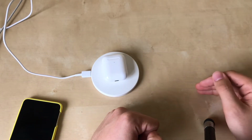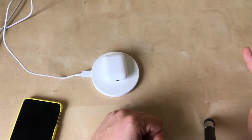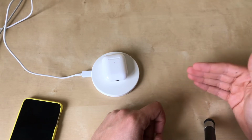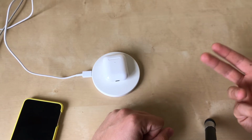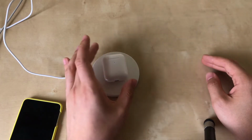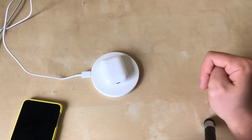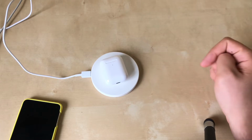So if you put your AirPods on this mat for, let's say, 20 minutes each day, it will probably charge your AirPods to full capacity, because for me at least I use about 20% battery per day. So it's really convenient. When I get home, I just put my AirPods on the charger for, let's say, 20 minutes, and they're already good to go for another round.